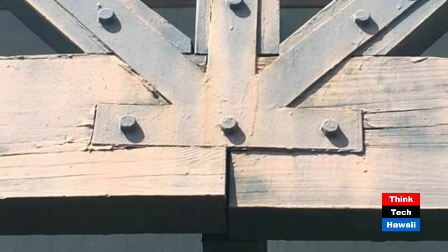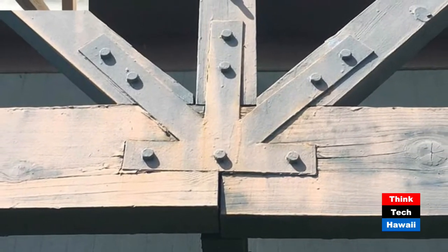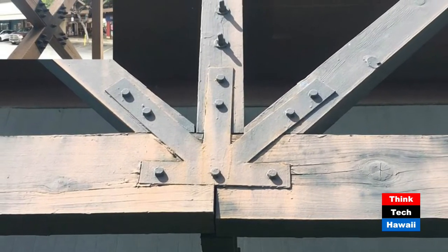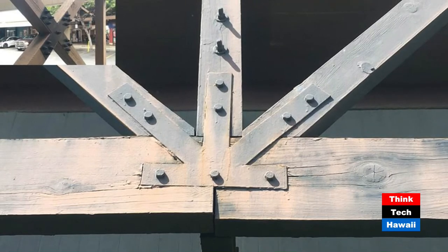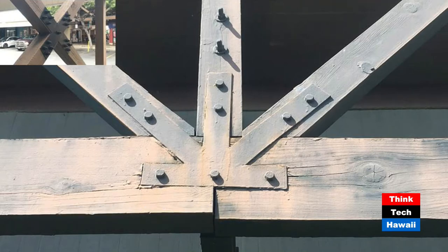Yeah. And so as we always do, we want to zoom closer and look more into it. So this one here, we look into the joinery and the materiality. And when we prepare, we give each other a hard time, saying, well, this is good, but it's not good enough. So you perfectly said, well, Martin, compare this, pull out a picture we had shown at Ward Warehouse, and there is this. We put it at the top left, right? Correct. So there we see the similarity of those two structures. The basic woods joined together with this very obvious steel frame, this steel material that's bolted on with these very large bolts that you can also clearly see.